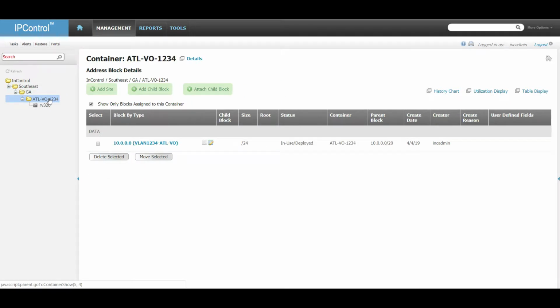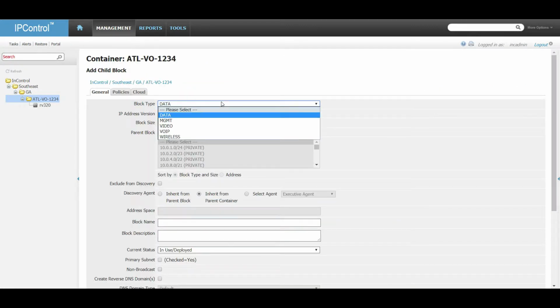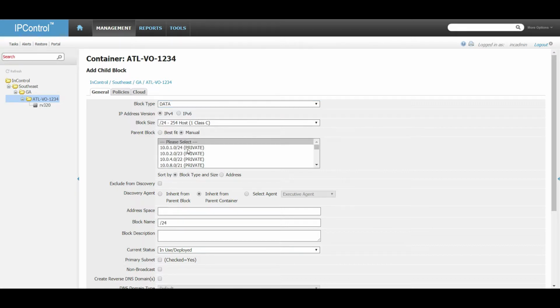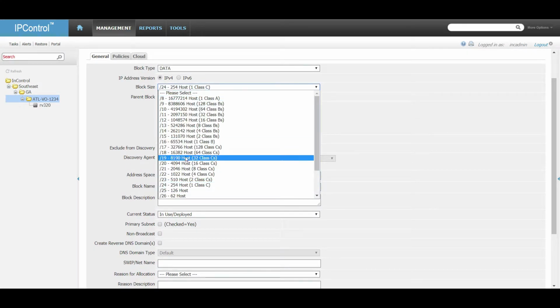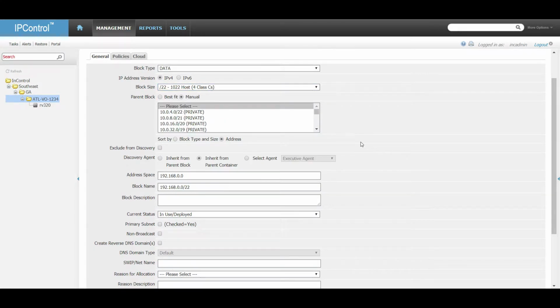And so what I wanted to do effectively at this phase was to add in some additional data and additional IP addresses. So I wanted to add in the data network manually, and I'm going to sort by IP address so that I can get these properly listed. And I want this to be the 192.168.0.0, and I'm going to create a /22 so I can demonstrate the split functionality.